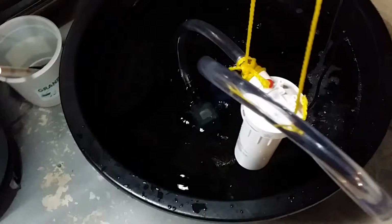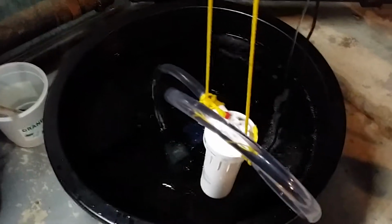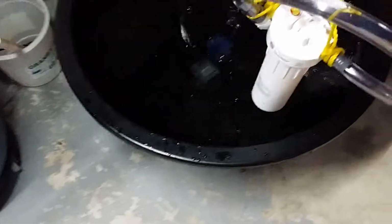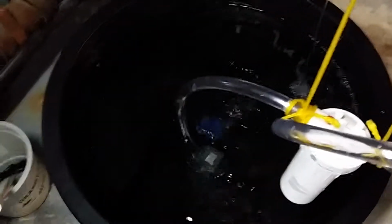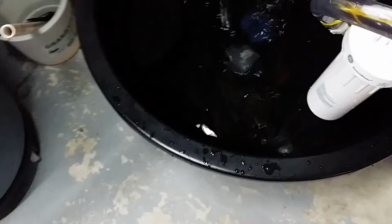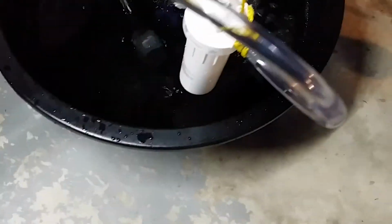I got about 80 crawfish in one of those, it's a pond, dude, but instead of having it outside beating in the sun and getting algae, I got it in the basement where it's cold. I got a chiller on it. Well, I don't have the chiller on it now because I don't need it, but if it got real hot down here for whatever reason, then I would definitely throw the chiller on it and keep the water at 50 degrees. But in a second, I'm gonna show you all the stuff I got in there.